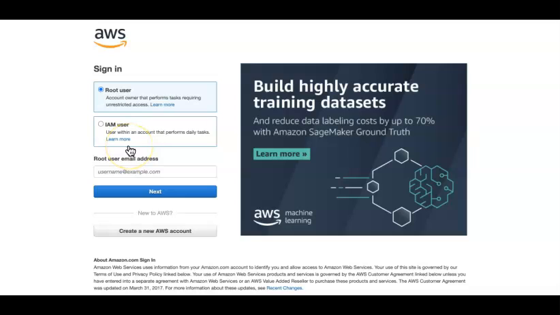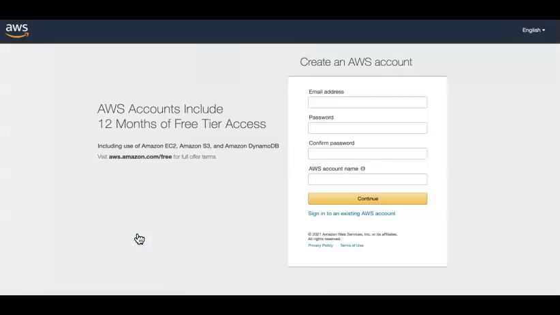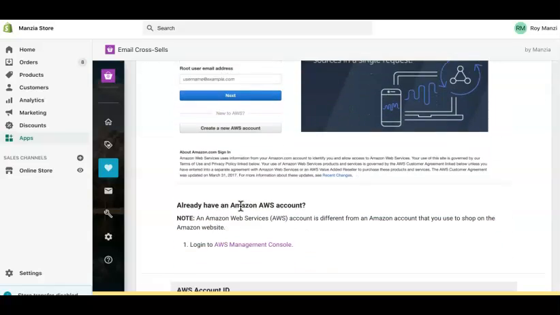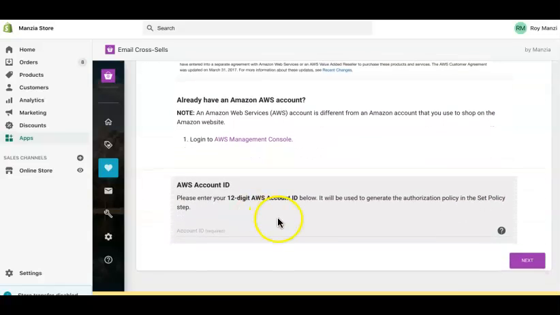We will follow the on-screen instructions to create an AWS account as a root user. Go through the AWS account setup. Go back to Email Cross-sells and enter the ID of the AWS account we just created.